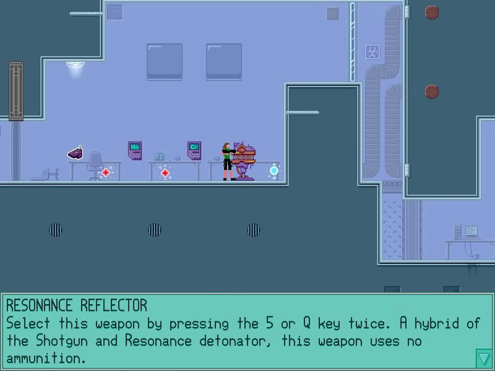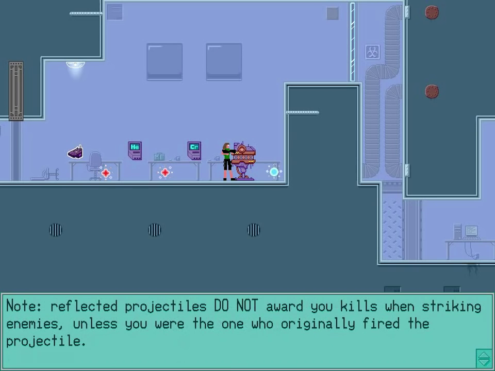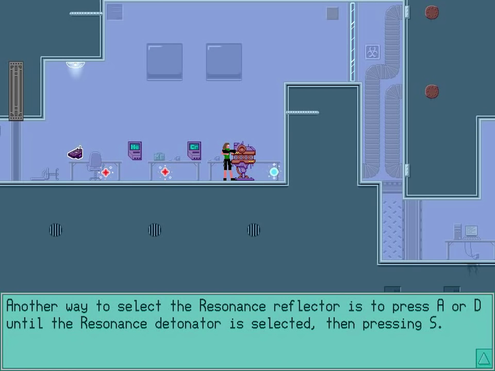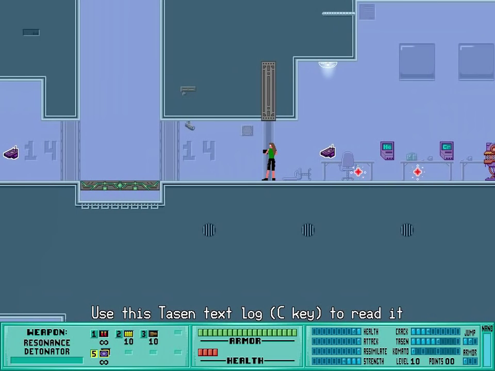Now this is gonna be our bread and butter. It does not consume ammunition, and it does not replace your original weapon, so you can just select it and go. Real quick pulse, but it reflects attacks back. And those reflected attacks do not count as kills.